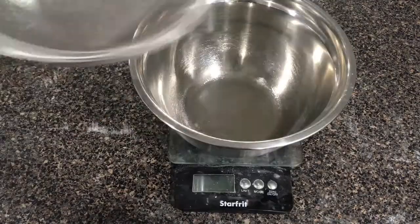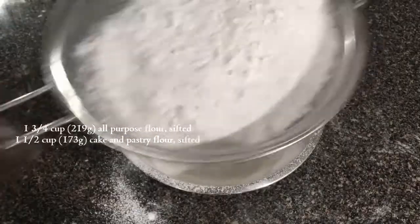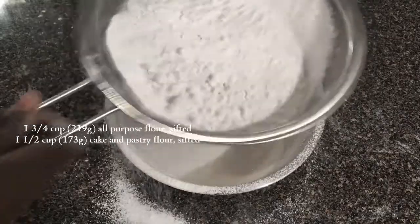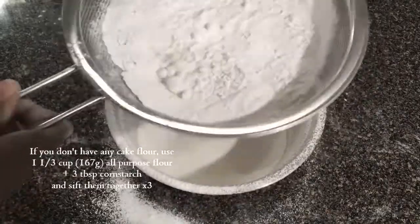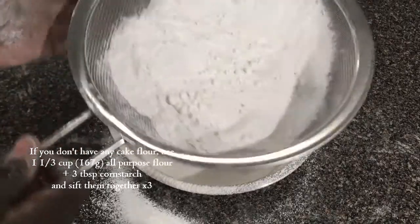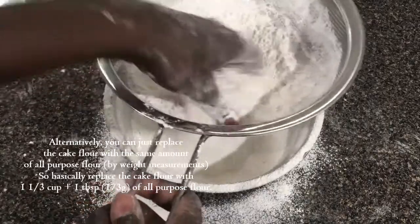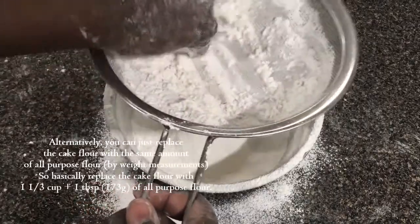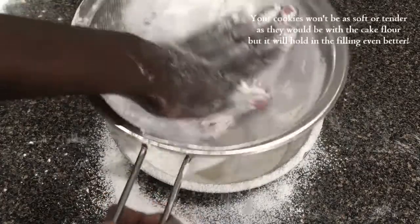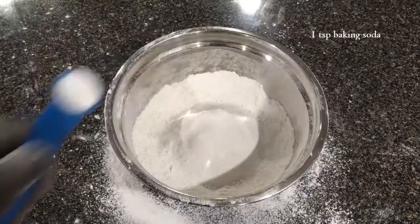So, to a large bowl, sift in 1 3/4 cups or 219 grams of all-purpose flour and 1.5 cups or 173 grams of cake flour. If you don't have any cake flour, then please use the alternative option shown on the screen, or alternatively, you can just replace it with additional all-purpose flour. Use the same amount of weight that you would have used for the cake flour, though your cookie will end up less soft and tender if you choose to do it that way, but it's totally your call here.